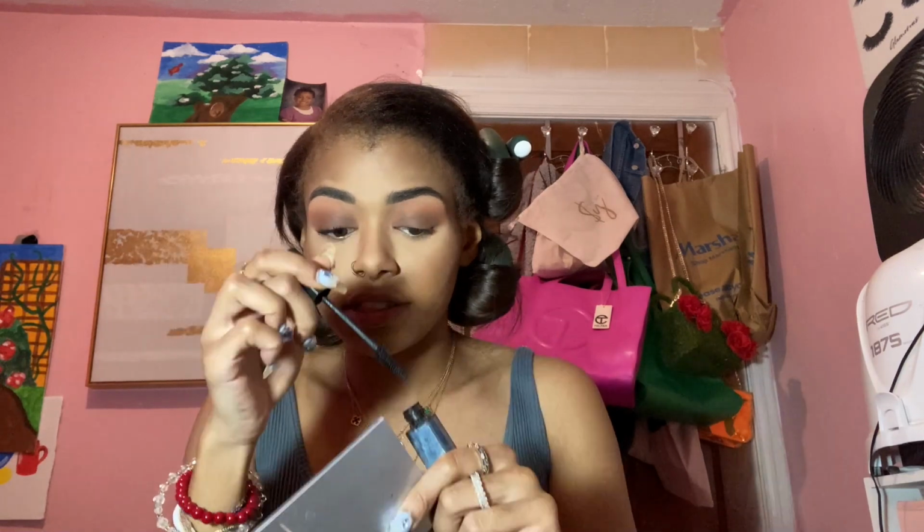Maybelline Snapscara Waterproof Black, waterproof mascara, best friend. Other mascaras tend to crumble. I love the Maybelline waterproof mascara because it never crumbles, it never fails, and you don't get that residue under your eye. Never with this one. So I'm just gonna apply a light coat of mascara because I am gonna put on lashes.